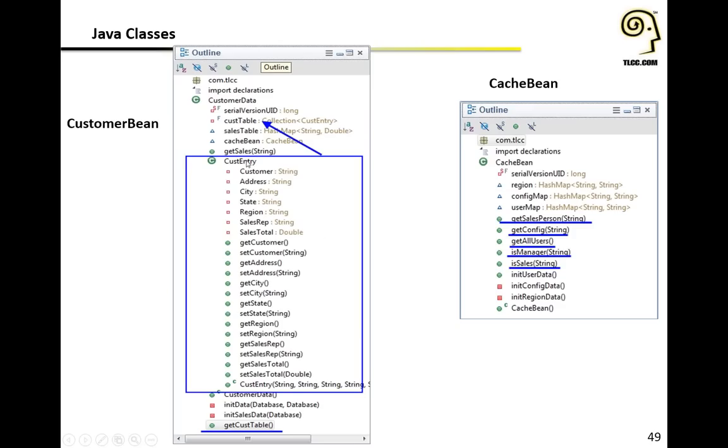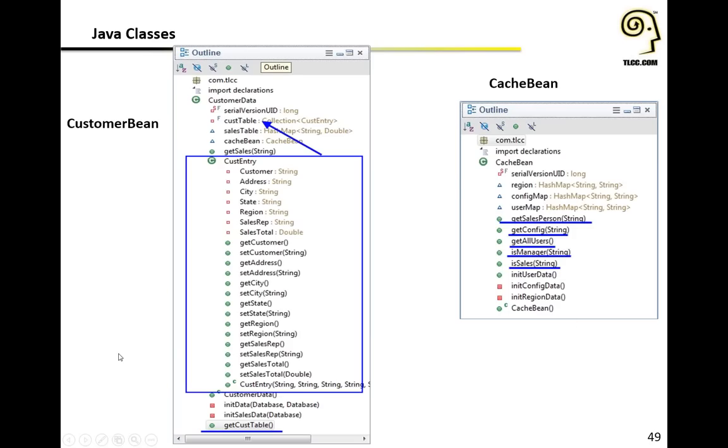We just pass in the customer table to the repeat, and the repeat just goes through and gets all this information out of memory, which is in the customer bean. And then the cache bean is all our supporting configuration information. So we can get all the users, we can get the location of databases, we can see if they're a manager by passing in a username, see if they're in the sales.